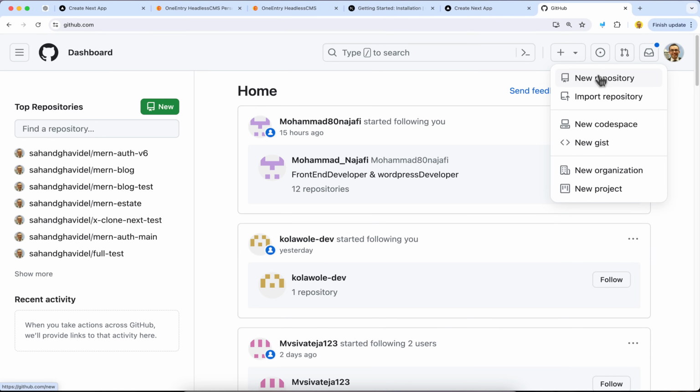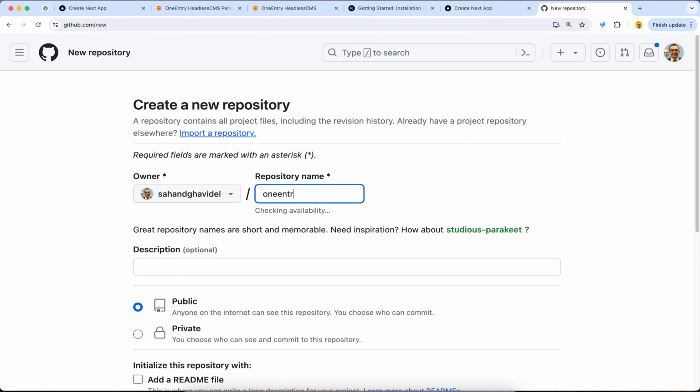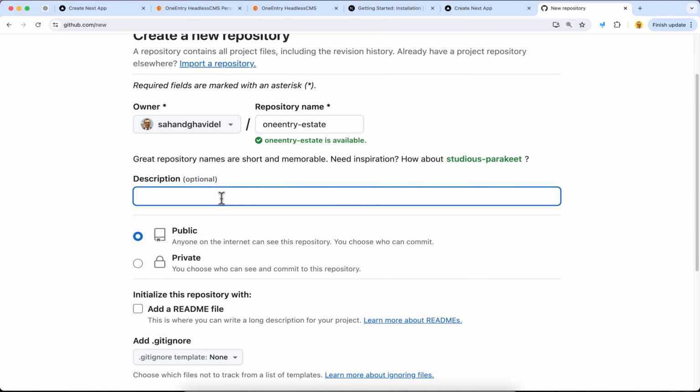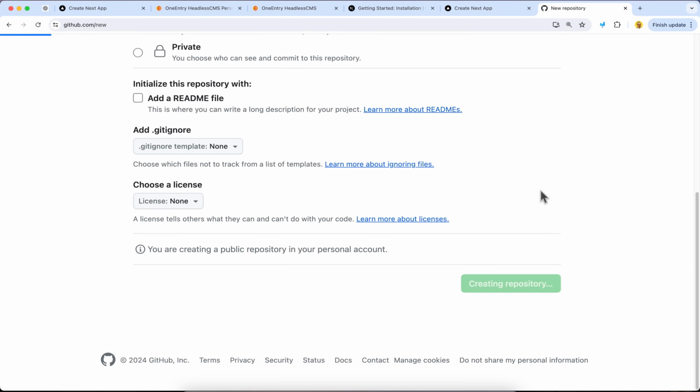So here we just say create a new repository. I just want to call it, for example, OneEntry Estate. And we just create a description for that, a real estate website using Next.js and OneEntry. And we can just keep it public and create this repository.